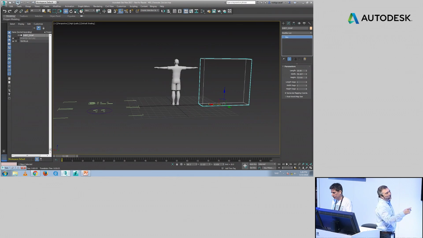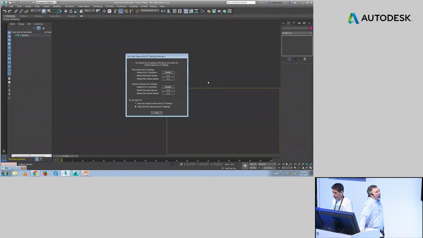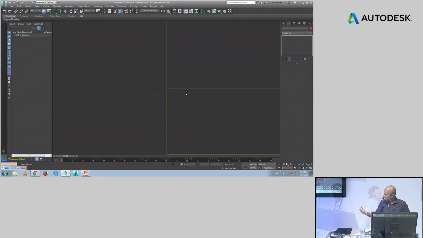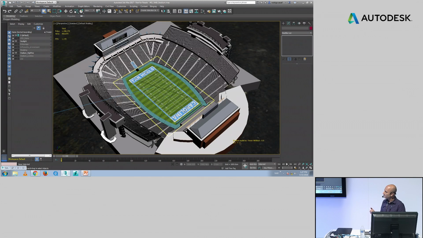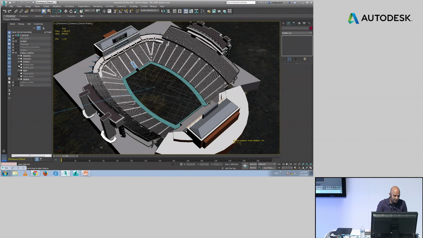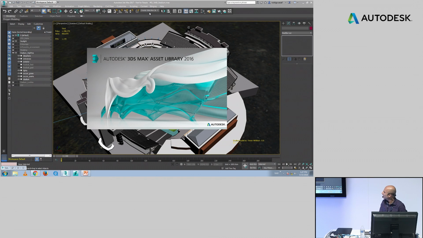Now, we talked about the goal a little bit. I wanted to also mention the creative market. I think that is another important thing to mention as we round out my presentation. I'm gonna reopen this scene. And let's see, we wanna rebuild that scene as a soccer stadium and not an American football stadium. So we can look for assets in an online store, or maybe you have done it before, you have it in your storage. You can look for it using the new asset library in 3ds Max. So, for example, I have done my soccer grass here, and I will look for the new 3ds Max asset library. We have released it like 3 or 4 days ago only, the new version, of course.